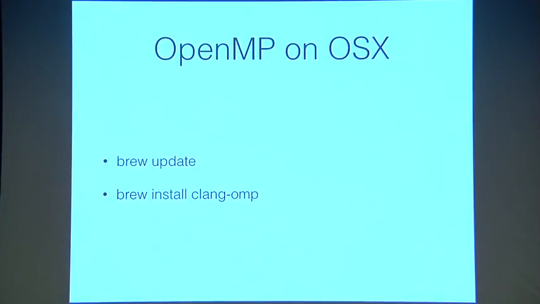If you're using Homebrew on OS X, this is the easiest way to get an OpenMP compiler. Clang is actually the default, so when you call GCC on OS X by default, you actually get Clang. It's just a different compiler, but it only added OpenMP a few revisions ago, so this is the easiest way to get it. The script that we put out, the test repository, searches for that compiler, and we'll use that if it's there.